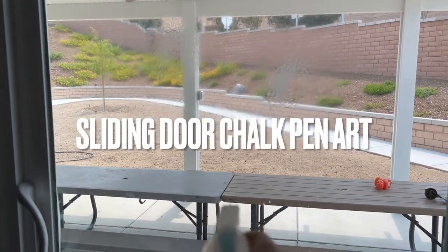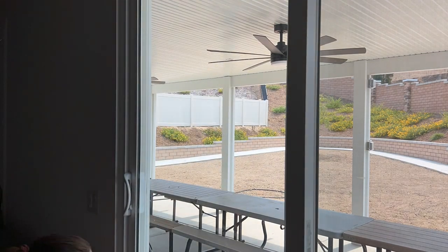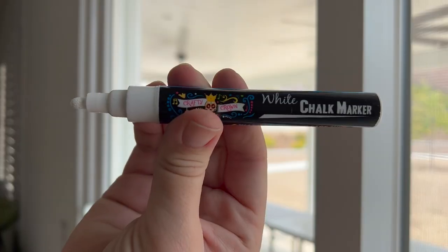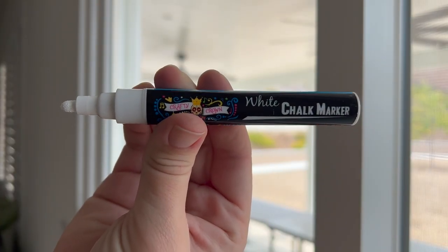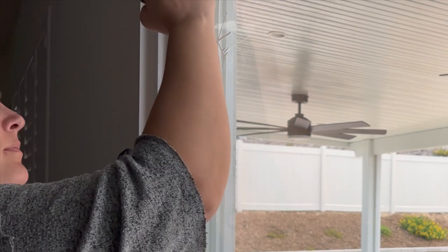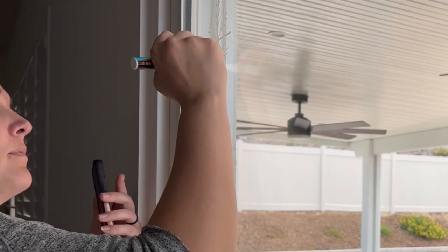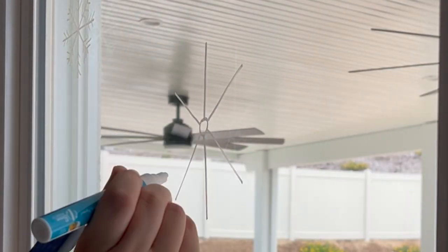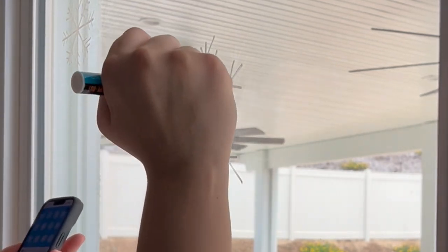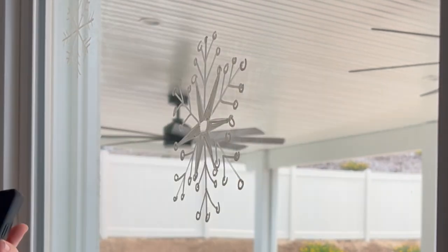Let's get started by using some chalk paint pens to do some decorating around the house. I was inspired by our many trips to Starbucks and how they use chalk paint to decorate the little window separating you from the bar. I decided to draw some snowflakes on our sliding glass door — some really big elaborate ones inspired by pictures I saw online, then little five or six stem stars with dots around the rest of the door. I also let Aubrey give it a go and she focused on two little areas.